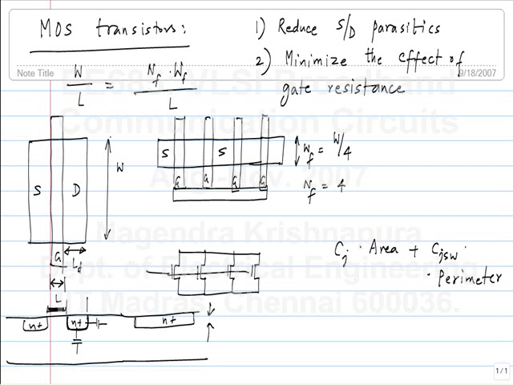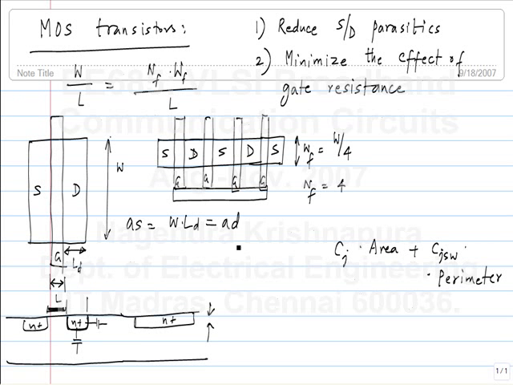perimeter. Let's say these 3 we choose as the source. These 2 are the drain. I am not showing the wires. It's implicit that this is connected to this through a metal. So this and this are connected through a metal wire, and the other 3 are also connected through metal wires. And let's say this length of this is LD. So length of each of these diffusion pieces is also LD. What is the area of the source here and the drain in case of this transistor? So in this case, the area of the source is W times LD, which is the same as the area of the drain, and also the perimeter of the source is what? And it's also the perimeter of the drain.